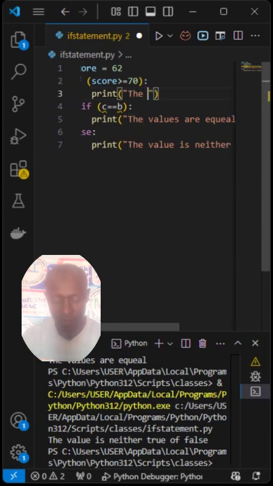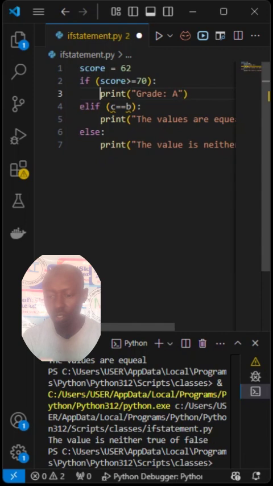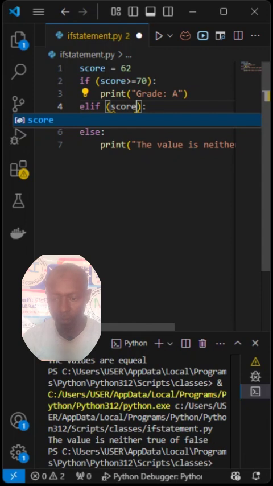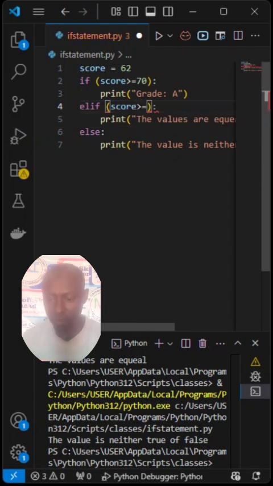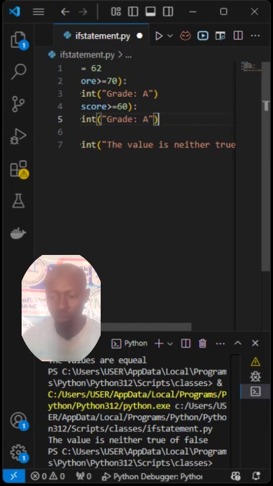The grade, or let's just say A, or we use grade A, isn't it? So we are going to copy this and say else, score again greater than or equals to what? 60, isn't it? So it's going to print out B this time around.